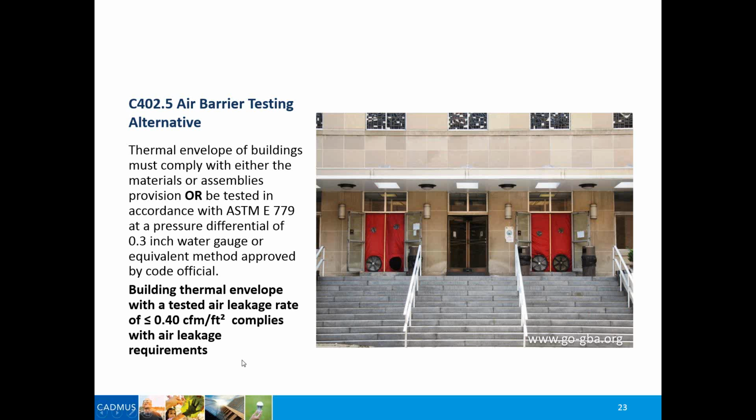So again, all we're doing is making sure that the building shell is sealed up. We're reducing leaks in the building. We're already bringing in ventilation air from the outside into those spaces, so we don't really have to worry about stale air and that type of thing because we're already ventilating. What this does, though, is reduce the load on the air conditioner, because we're not bringing in air from the outside and having to condition that air through leaks and cracks in the building envelope.